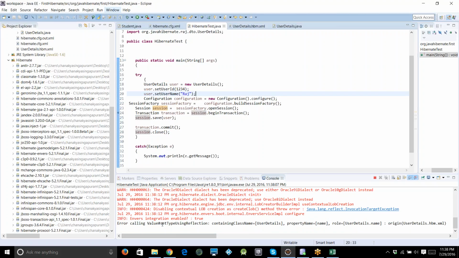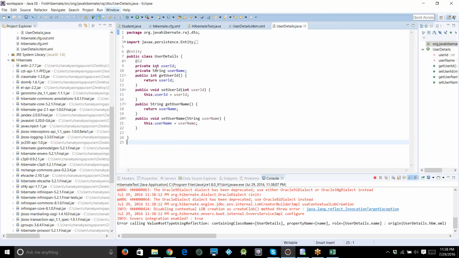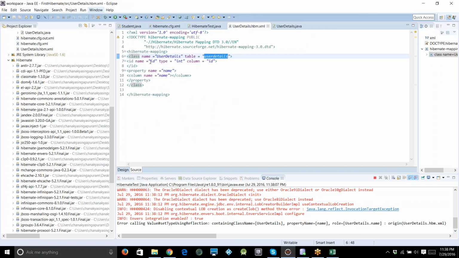They are calling the values. Can you open the mapping file, the user details file? What are the properties you created there? They should match exactly with user ID and username. Two properties, right? Yeah. So how did you write the mappings in the mapping file? Okay.